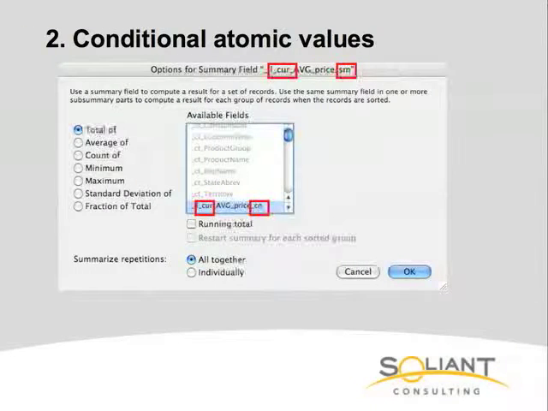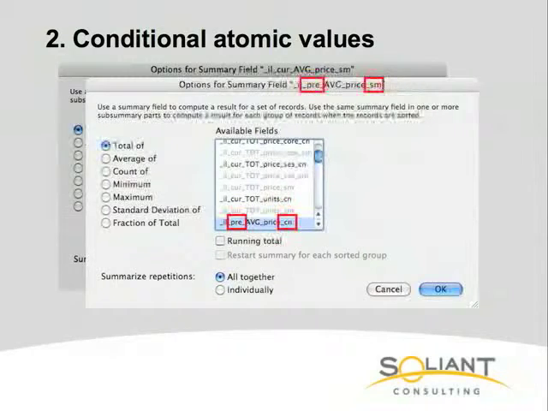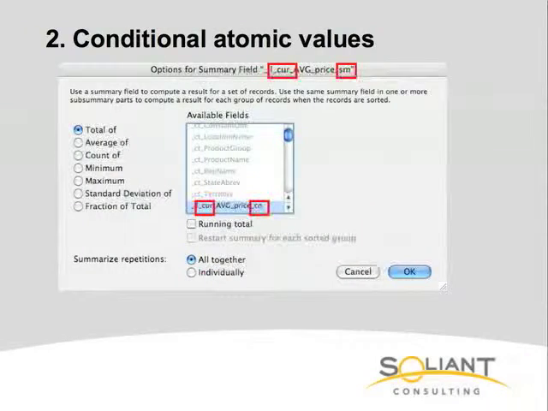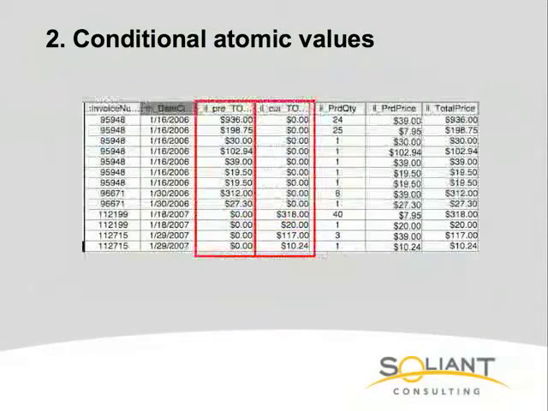So this one is going to average. This particular summary field is going to return the average of only the line items in the found set that fall within the current date range, and then we do the exact same thing for the average of all the line items that fall within the previous date range. And obviously, because the line items that fall within the previous date range return 0, in the summary, in the previous summary, they won't affect that total.